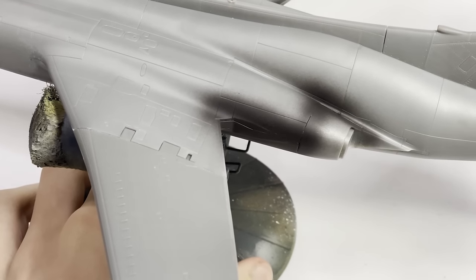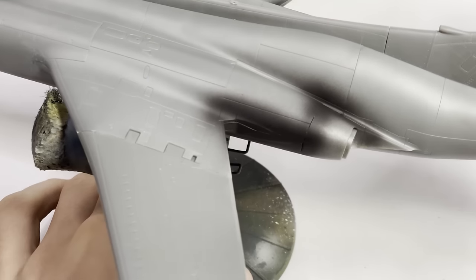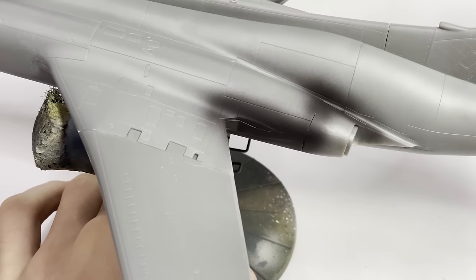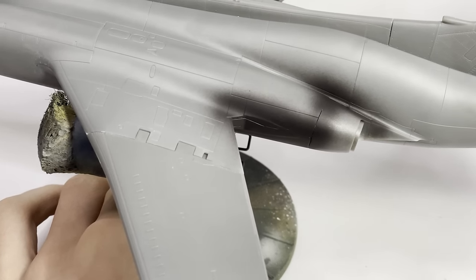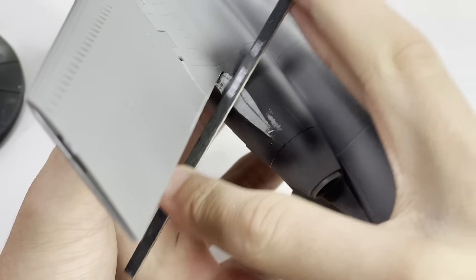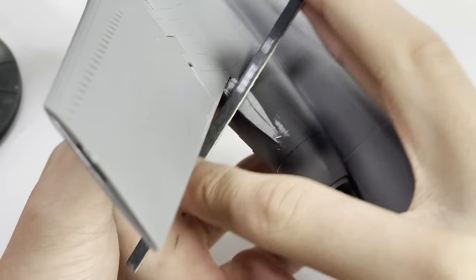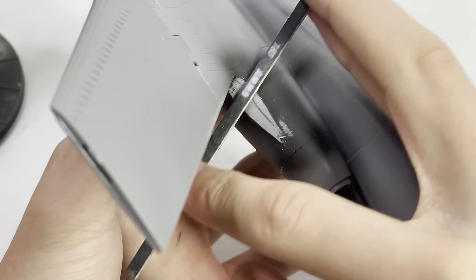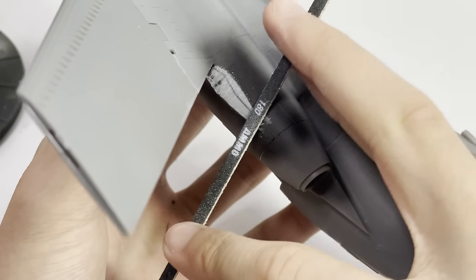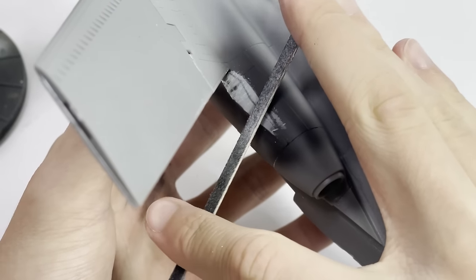One quite awkward position, which needed a little bit of work for me personally, was this area just behind the trailing edge of the wing. It was really quite a fiddly area to try and sort out, so I approached the guys down at Hannants in London with the problem, and they recommended that I should pick up some of these AMMO sanding sticks, and it definitely helped to do this really, really intricate sanding. So if you are in or around the London area, be sure to go and check them out and potentially go and get yourself a new project.